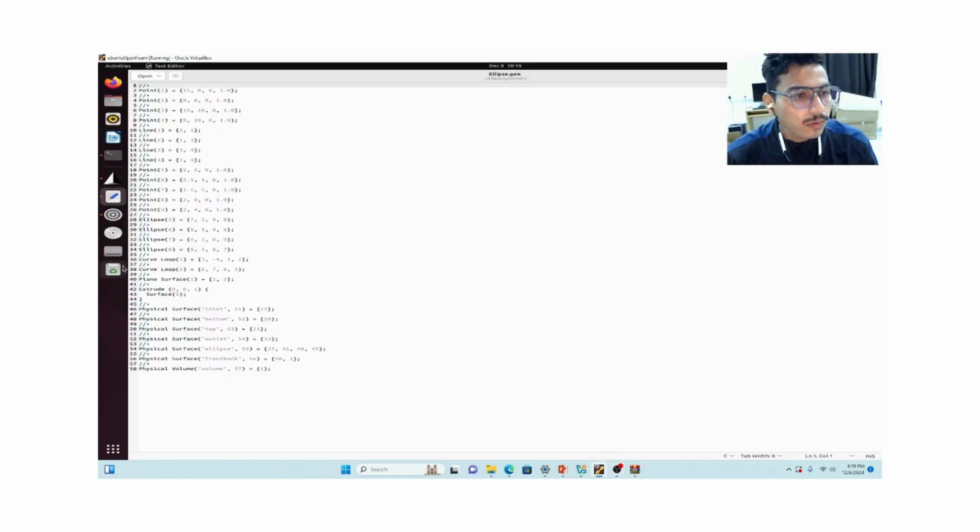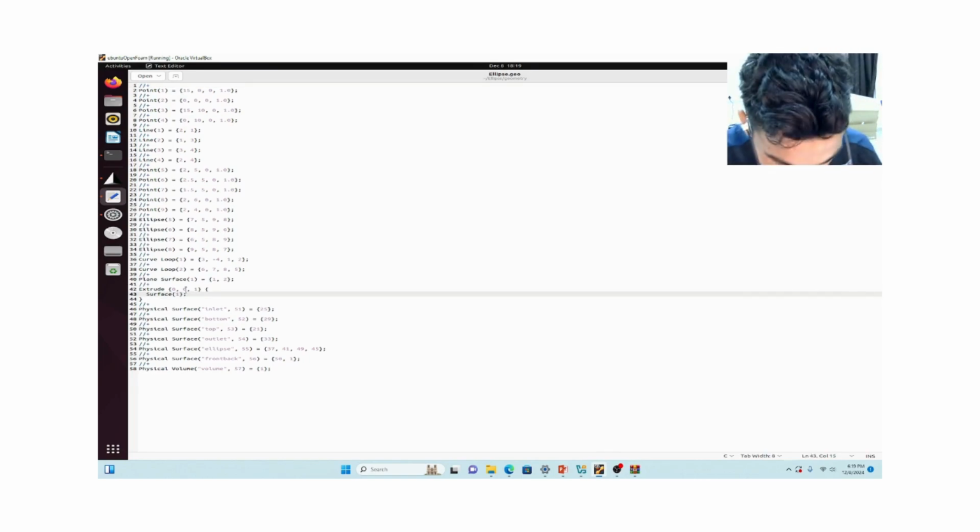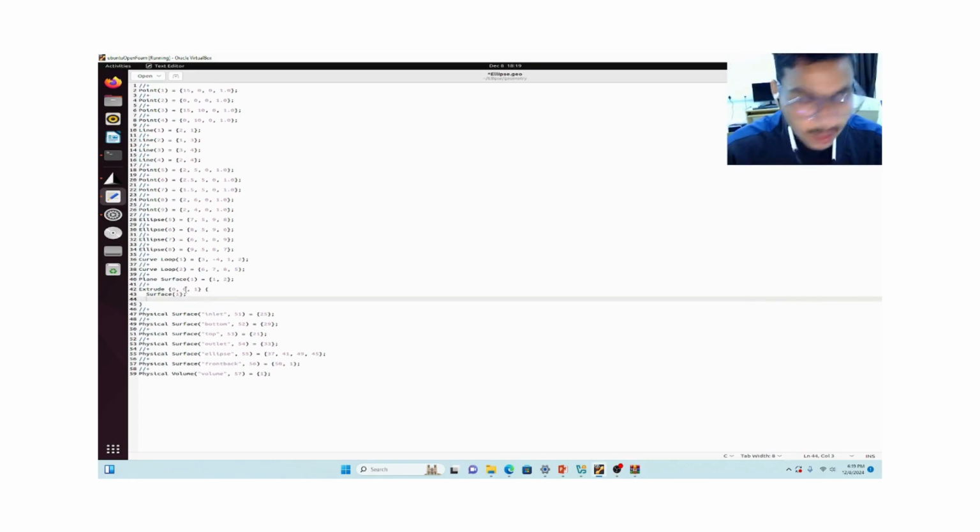So one more thing we had to do, that we had to first make another, that layers. This is used for the extrude element, and layers curly bracket, and here it is 1 in the extrude, that is thickness 1, so only one layer will be used.